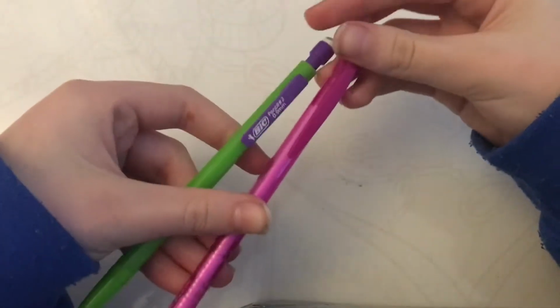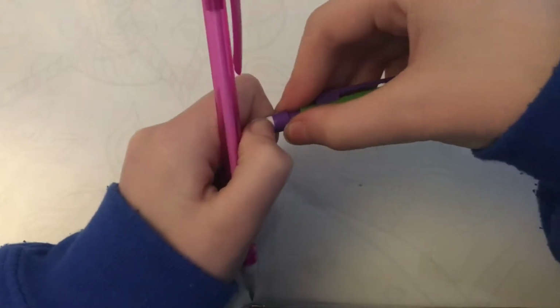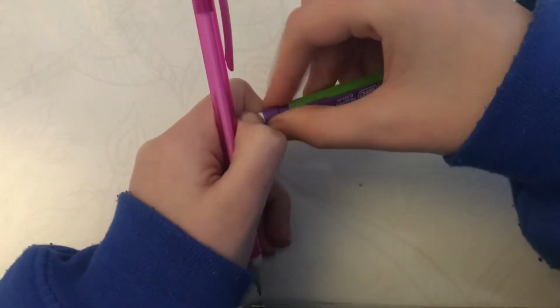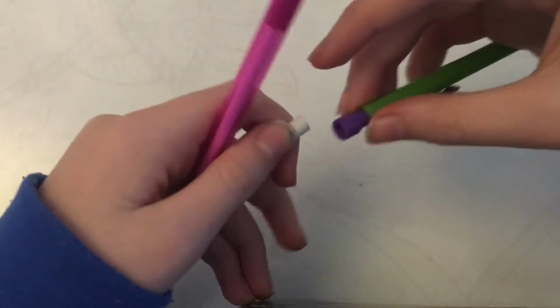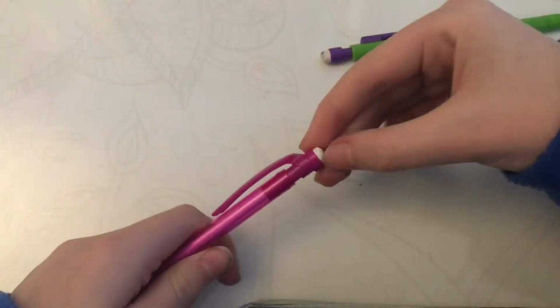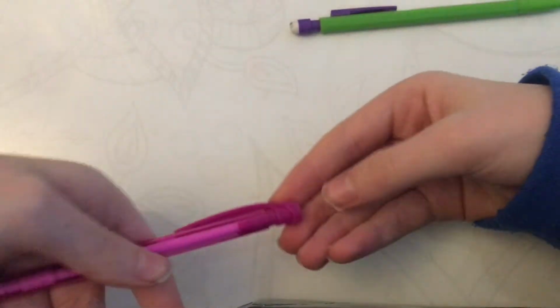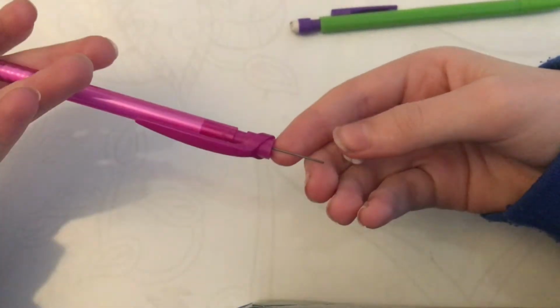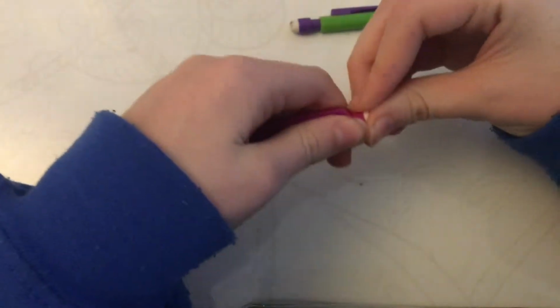Now we have some off-brand mechanical pencils. These come in large packs if you like mechanical pencils but you tend to lose your school supplies often. They've just got the basic plastic body design, and the lead comes in and out by the eraser end, which seems like a good idea in retrospect, but as I'll show later on, if you use your pencil quite often and the eraser gets worn down, it can be hard or even impossible to get lead in and out, rendering the pencil pretty useless. So just keep that in mind.